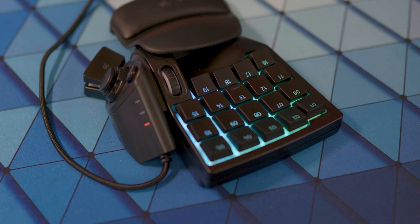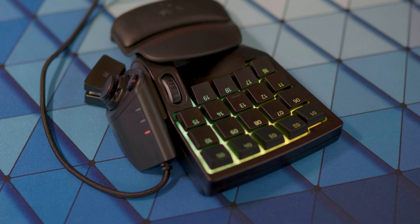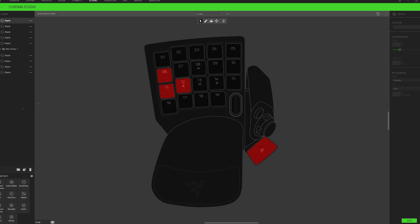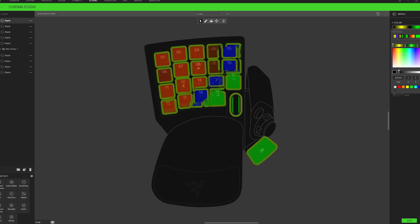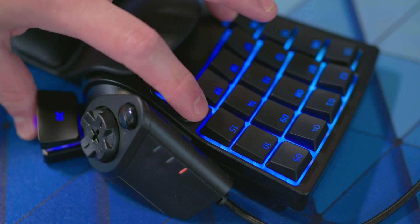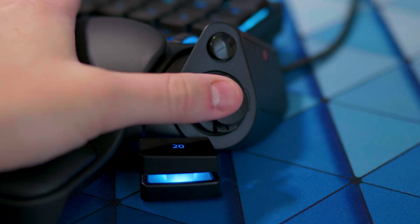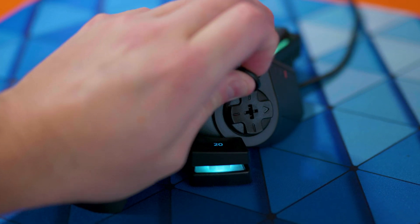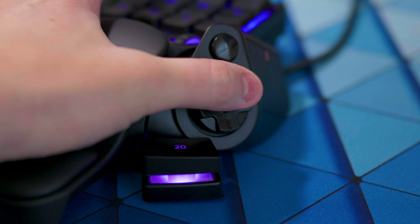Razer added what feels like 300 billion color options to ensure you'll never stop tinkering with the layout every time you turn it on. Each key and button can individually be set for a very custom layout. There's a roller here and I still can't decide which finger I want using it. Your thumb rests on an 8-way joystick that can transform into a D-pad by removing the knob — I definitely prefer it with the cap off, giving it that classic style.